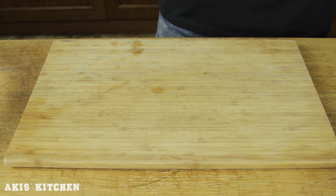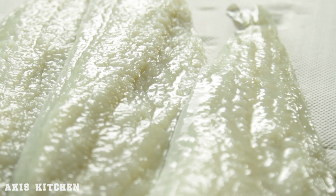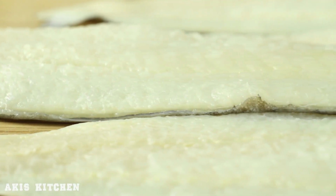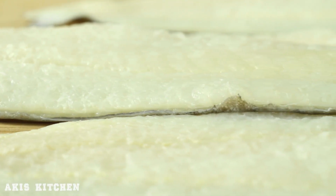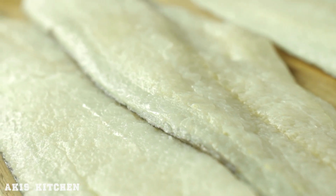After 2 days, lay out a thick layer of paper towels onto a working surface. Remove the fillets from the water and transfer to paper towels. Cover with more paper towels and press down on them with your hands to release all the excess water. This is what your desalted fillet should look like. It is now ready to be cut up into pieces and cooked.